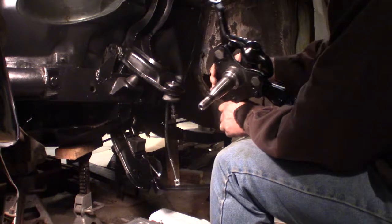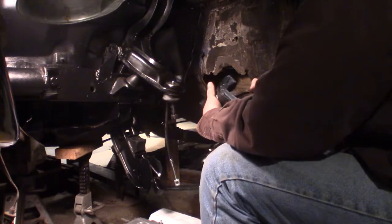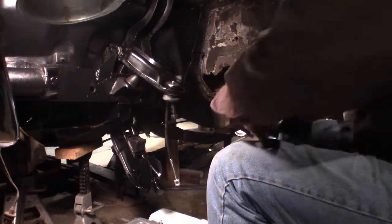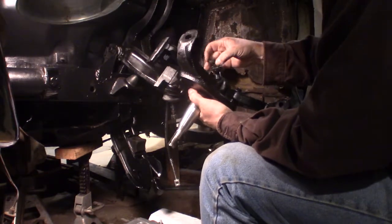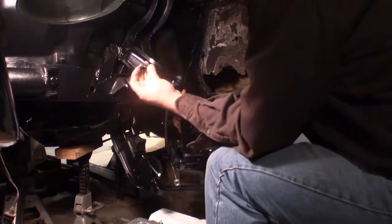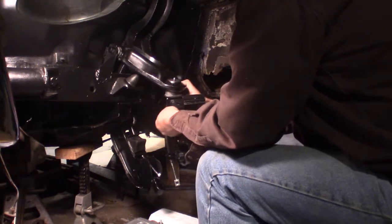Okay, and that arm is supposed to curve that way. The ball joint would point upward. How come it's pointing that way? Hopefully I can move it back. Yep, there we go. All right, so now I can get nuts on them and crank it on up. Make sure you put the castle part pointing down. The cotter pin goes between those.